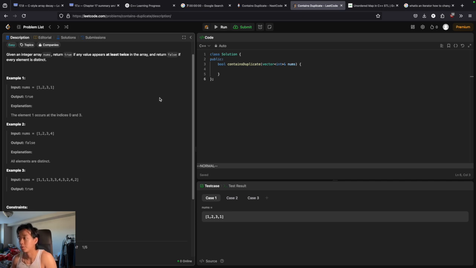So let's start with an array, and then we loop through the whole thing, and if the element is not in the array, then we'll add it to the array. If it is, then we'll return true. And then at the end, if it goes through the whole thing, it'll just return false. Okay, so let's quickly write that out so I don't forget about it.